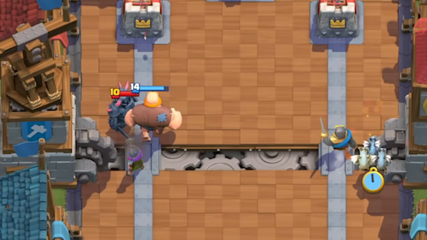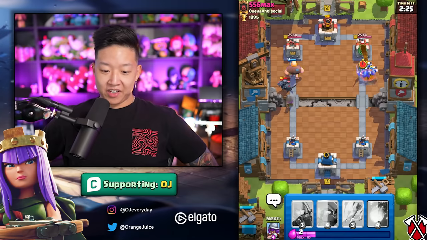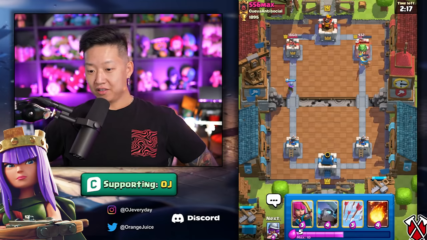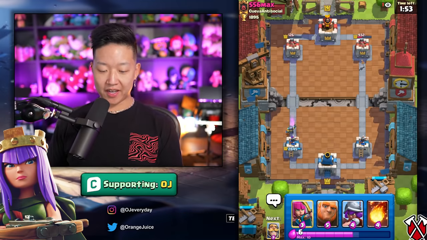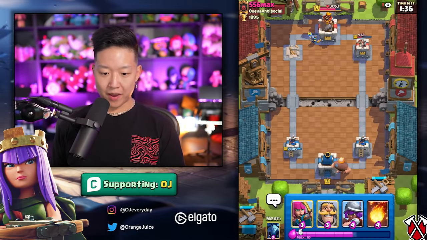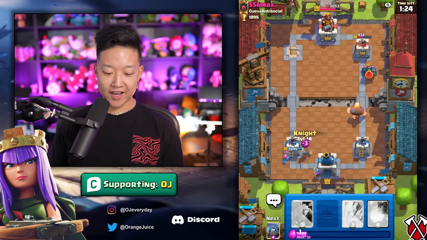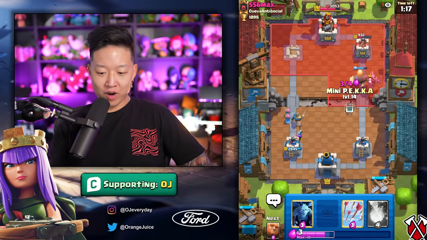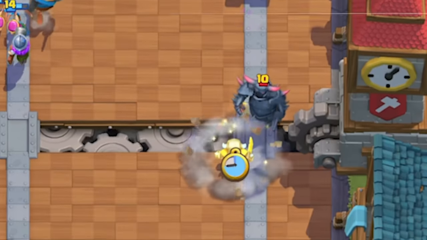Level 10 Pekka. And it's dealing no damage to my giant. Wow. I really want to see Big Mama Pekka against this mini Pekka. I really, really want to see it. Okay, I'm going to try and bait it out. We're going to put a giant there. You gonna put a big mama Pekka over there? Hi. There it is. There it is. I can't wait to do this. I can't wait. 1v1 me, bro. The battle of the century.